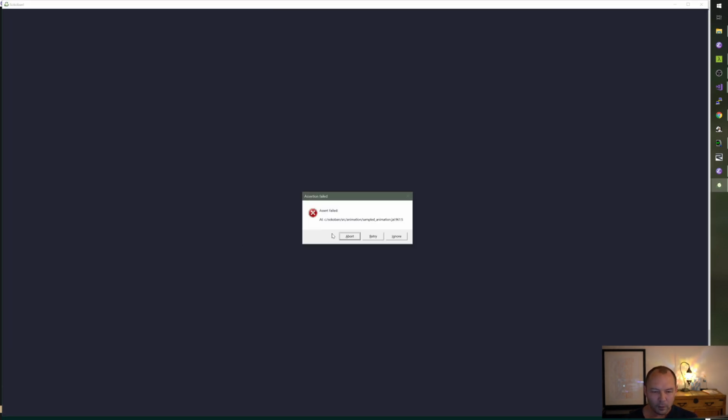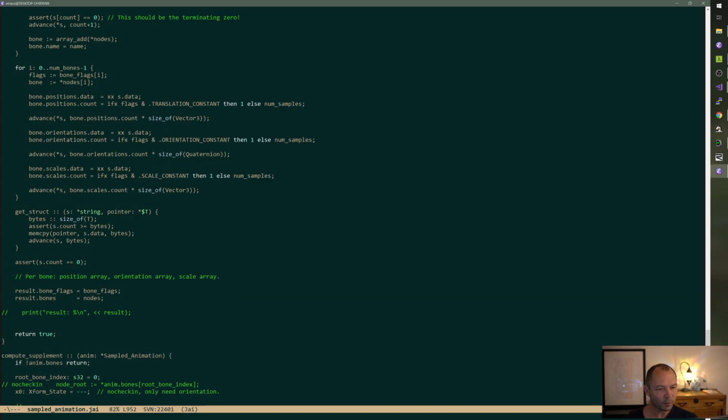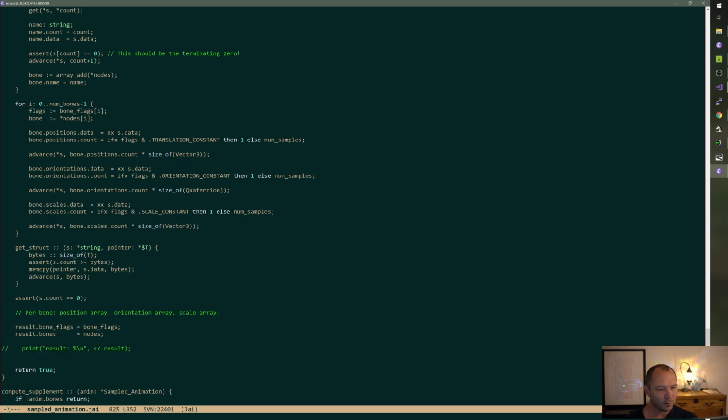Uh-oh. I messed it up. That's our assertion that we ate all the bytes. Oh, I put vector 3. Matrix 3. Okay. Do you see that? That is the utility of having an assertion like this, right? All this says is assert that we ran out of bytes. And as soon as I mess this up, this goes off.